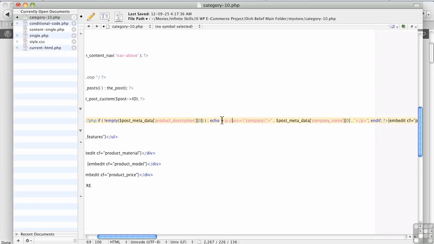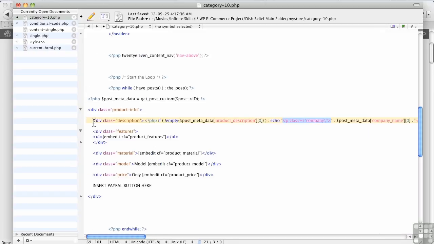Now, what I'm also going to do is replace this. This is from another project. I'm going to replace it with this over here. In other words, there won't be any description div if there's no product description, right? So we're going to put in an escape character there. If I don't, those extra quote marks are going to break the PHP because I'm enclosing everything in quotation marks.